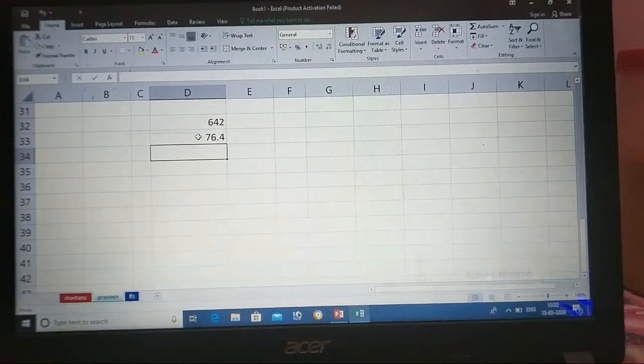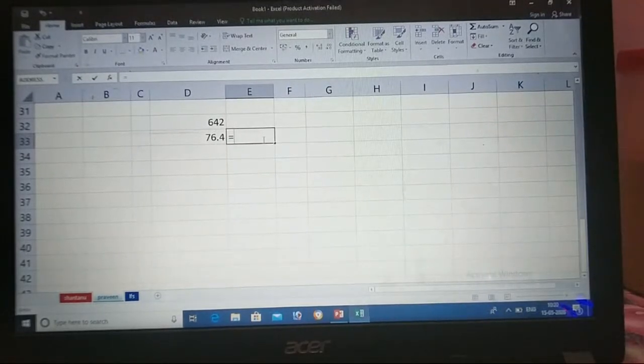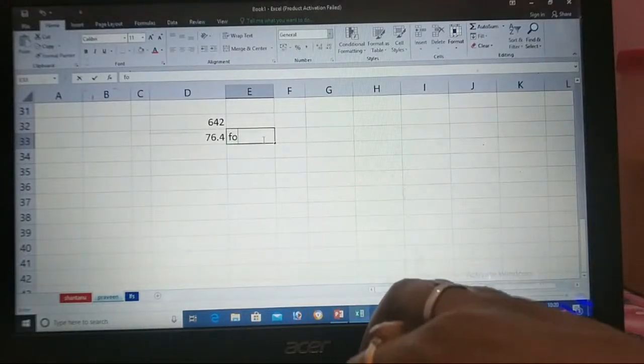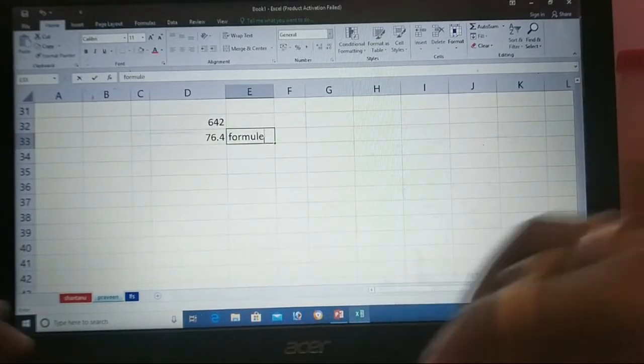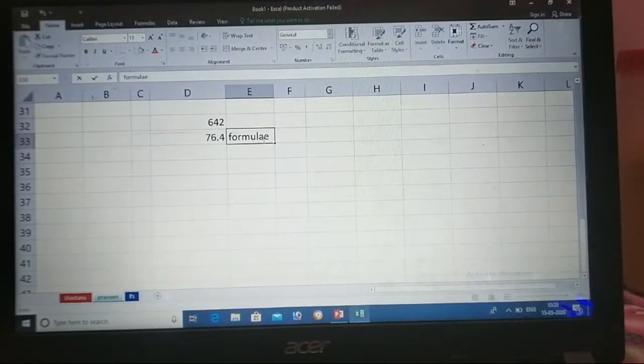Now, some theory terms. The term is formula, formulae. Formula is what?